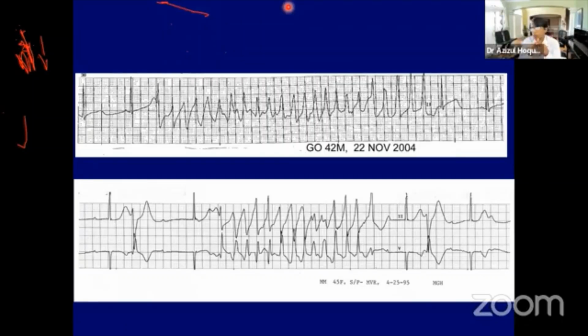Now, I have one comment on that about the use dependency. It also depends on the binding of the drug, whether it's higher heart rate or lower heart rate. The reverse use dependency in the sotalol type drug, they bind more when the heart rate is lower. That can cause prolonged QT and can cause early after depolarization. On the other hand, use dependency, there's flecainide or class 1C drugs. We call it pill in the pocket, when they bind better and even can terminate the tachyarrhythmia. So they work better when there's tachycardia. So binding of the drug and higher heart rate, lower heart rate is also important in this type of situation.